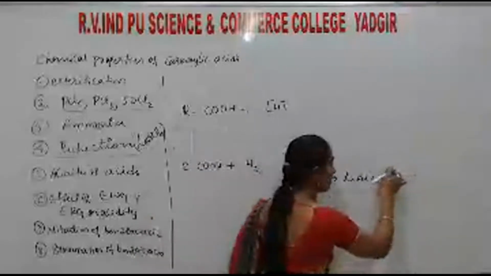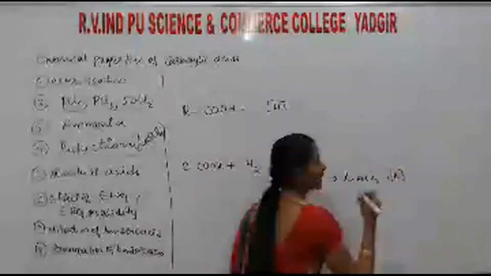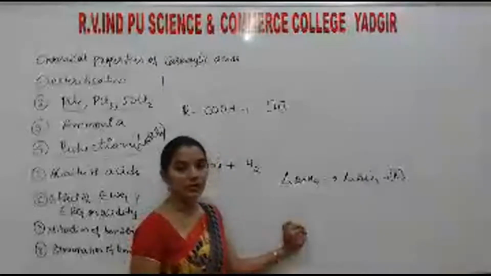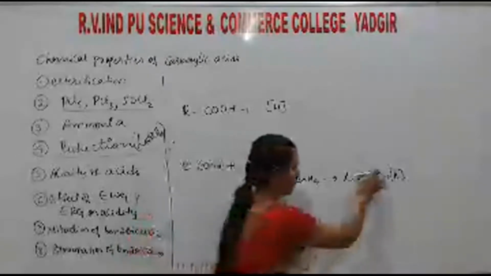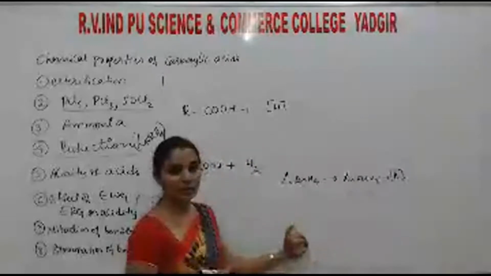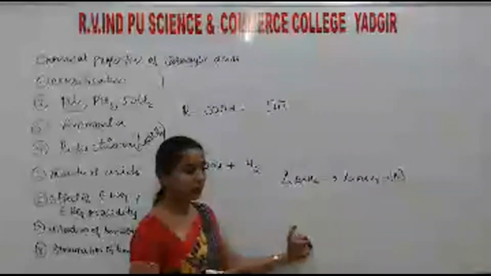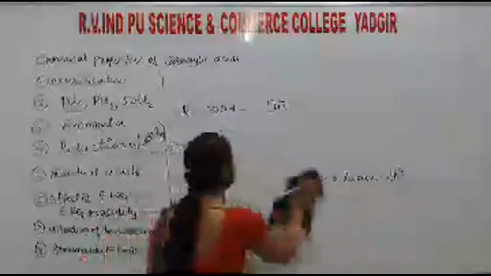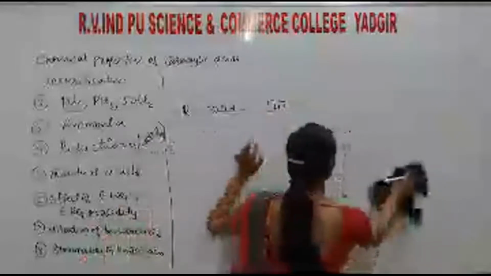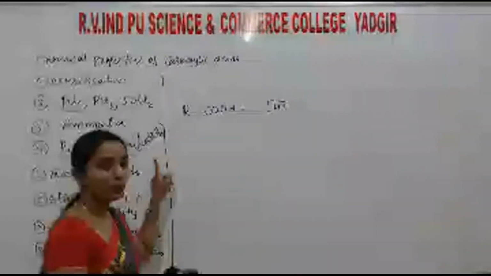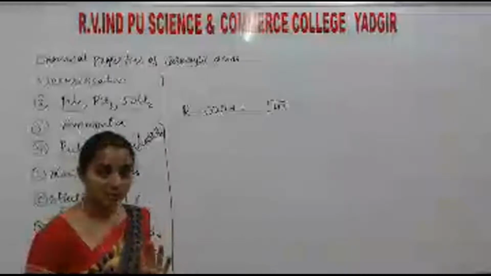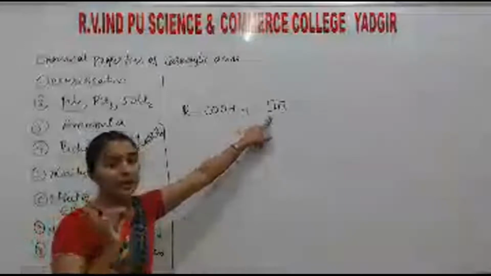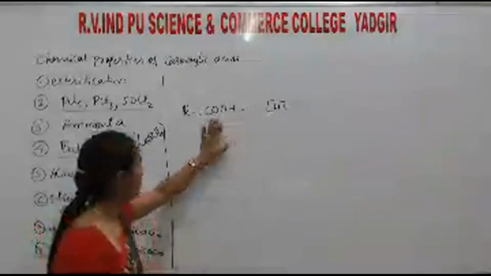Understood? So they form this type of nascent hydrogen. Nascent means alone, neutral molecule, not plus, of course. Like AlH3. They liberate what? Nascent hydrogen. If in the reaction it is written like this, then we have to use lithium aluminium hydride or sodium borohydride as a reagent. If instead of this we take H2, we have to take platinum or palladium as a catalyst. Understood? So here, what happens?